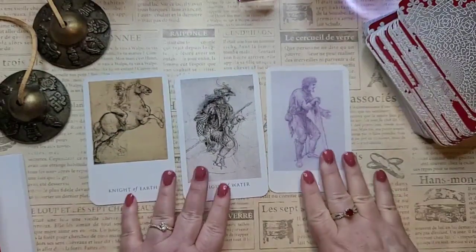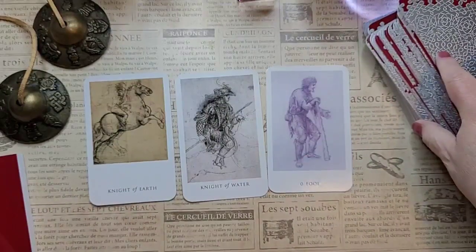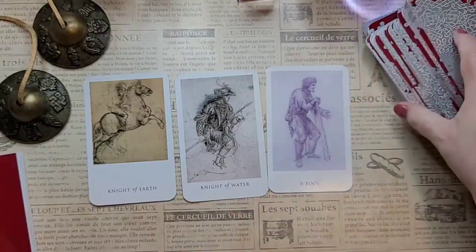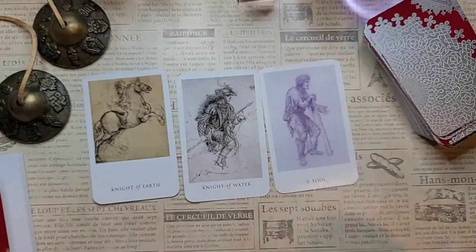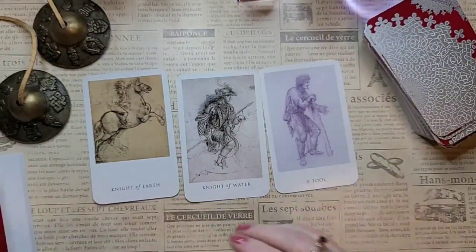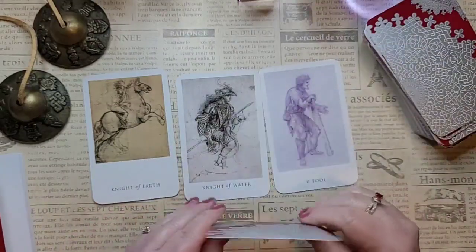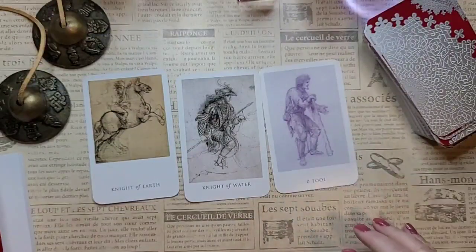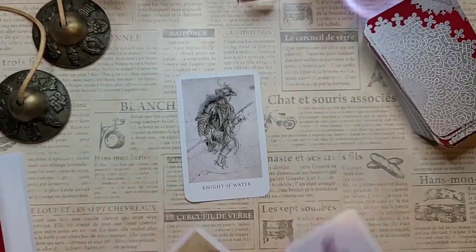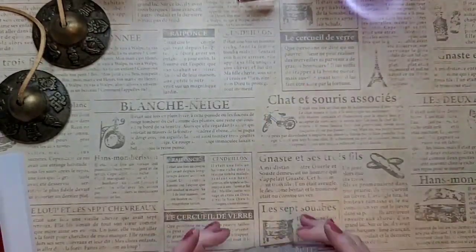So this is very interesting, that the way that I approach this deck and the last deck that I reviewed matches the cards that I got. So that is so cool. But there is so much more to be had with this Da Vinci Enigma Tarot, and I will keep you updated as to what I'm reading, and if this turns out to be something really cool, which I think it is.